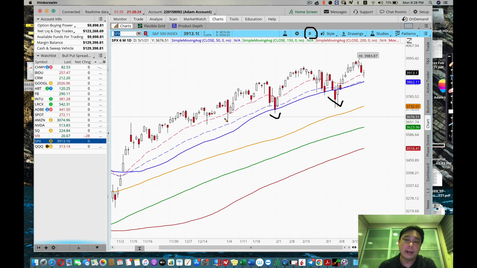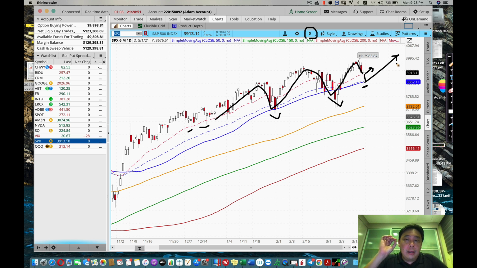So you got your really nice wave up, wave down, wave up, wave down, wave up. And we are now going through a slight correction, finding support at the 20 EMA. Usually the 20 EMA you can see is not that strong, although sometimes it can find support over there, right? So we'll see if we can bounce off the support. If not, it probably may go back down to the 50 moving average, find support, and then bounce back up.